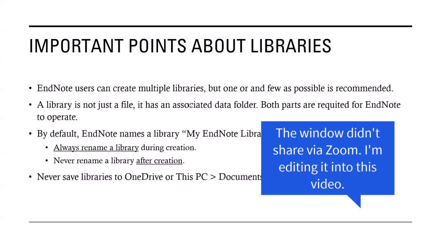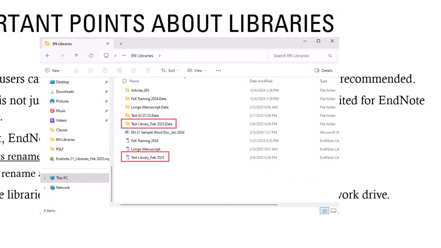When you create your EndNote library, you have the .enl file, as I just mentioned. And so that's going to be, for example, here, this test library. And then the associated data folder, the name is going to match, is here. So you can see both of these parts are required for the EndNote library to work. The data folder is essentially the library structure. It's also important to mention that these have to be saved to the same location. We're going to talk about saving in just a minute.